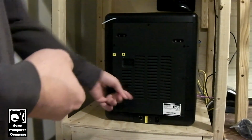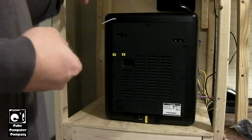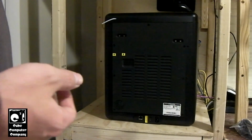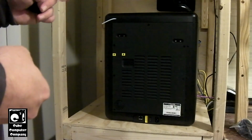Also, I'm going to go ahead and plug in our power. And since I have Ethernet right here, I'm going to plug in the Ethernet cable. This also has Wi-Fi, if that's what works better for you. So, we'll continue here in just a moment. Okay, so now we're ready to power this thing up.